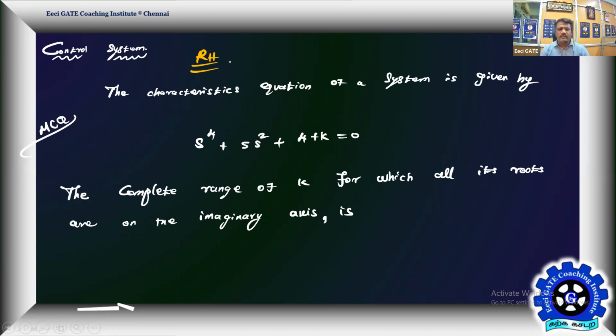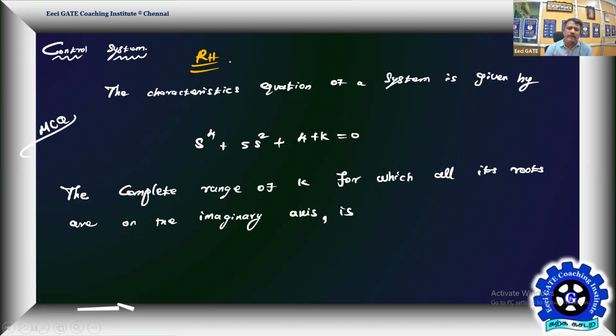Yes, what is given? Probably the statement given as a polynomial or equation of a system, for which you need to find the roots. Actually for which the roots are given, and for that you need to find the range of k. Okay, let me get into the statement. This is how it is given, but anyway the structure of the problem remains same. The words used may be a little different.